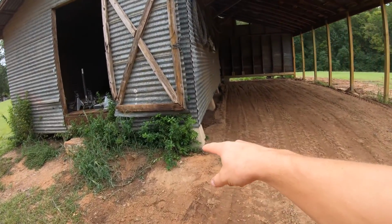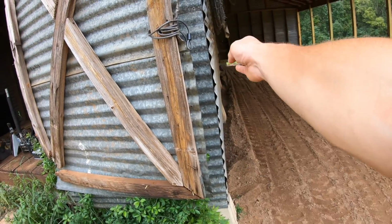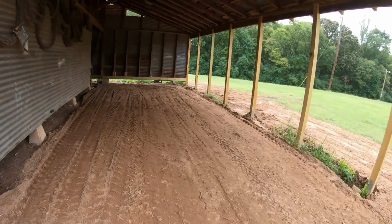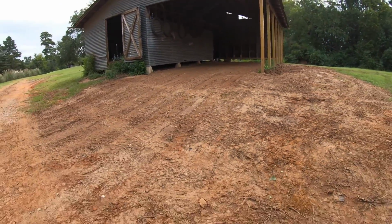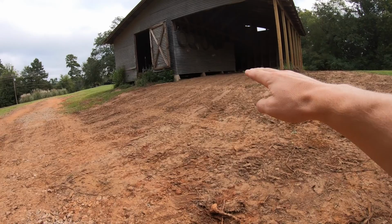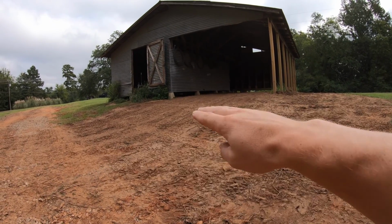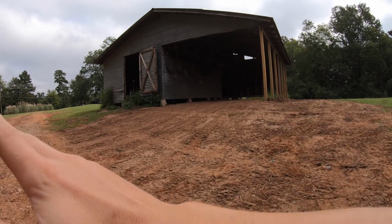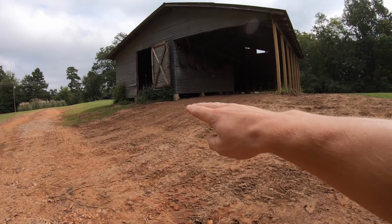I'll definitely have to come in right here, because I couldn't get close with the machine. I'm going to run the form right up against these concrete pillars, so I'll have to backfill all this, which is nothing, that's quick work with a little shovel. While I had the machine, I tried to get all this as flat and smooth as possible, and made a nice transition, because it used to be pretty aggressive, a lot worse than what it is now. It's still got a pretty good incline, which is fine. It's a nice smooth slope up, and it lets all the water run away from the shop as well. Right here was a real bad spot. It would go up real steep, so I made this a lot smoother.